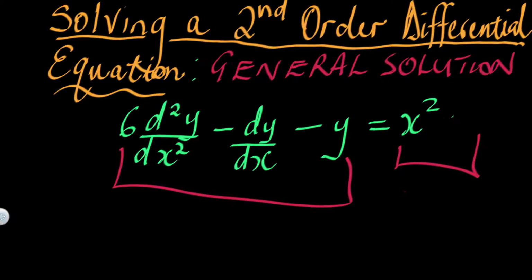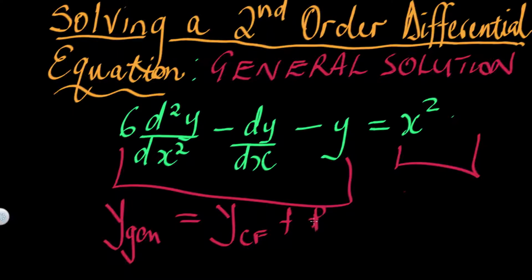When we are solving this equation, the general solution, what I'm going to refer to as y general, is a combination of two functions. One of the functions we are going to call a complementary function, so it is y CF. And the other function is called a particular integral, which I'm going to call y PI. So finding the general solution of a second order differential equation essentially means finding the complementary function and the particular integral, and you add them together. That is the general solution, y general.